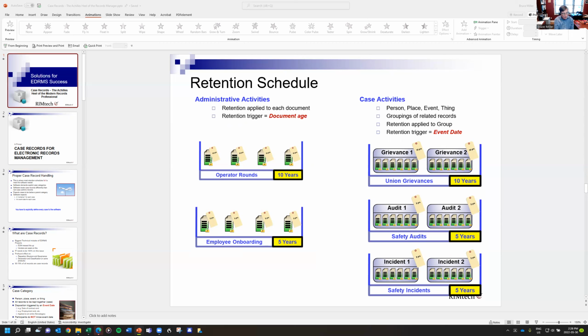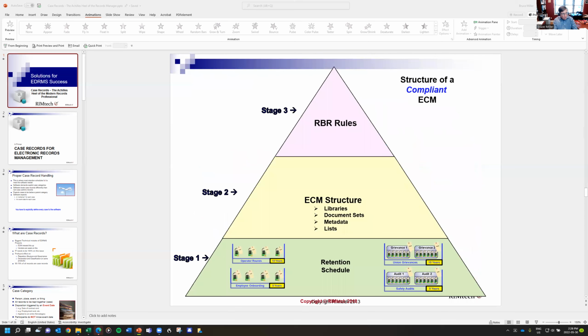Each grievance might have 10 records, 100 records, 1,000 records, doesn't matter. But that whole grouping will be destroyed 10 years after the end of the grievance or the end of the event, okay? So it's important that in the retention schedule it shows which ones are split into cases and which ones are not. So that's the bottom layer.